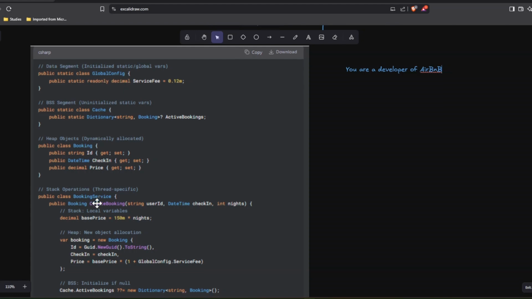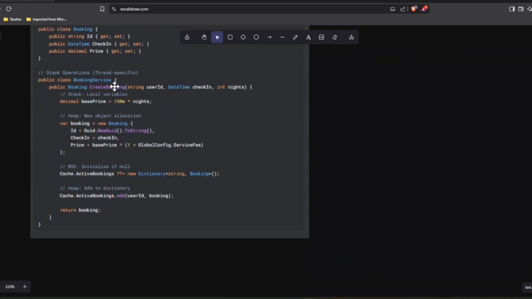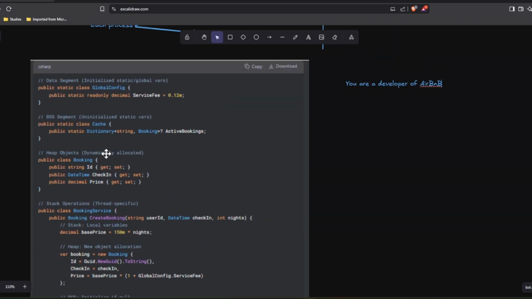We have this main public class, which is a booking service class, which does all the booking, but there are some static elements we have. For example, how much will be the static fee? This will never change, so we keep it as static. And also the active bookings, how many bookings are already going on or active for a given day, we have put into our cache. This is the active bookings.